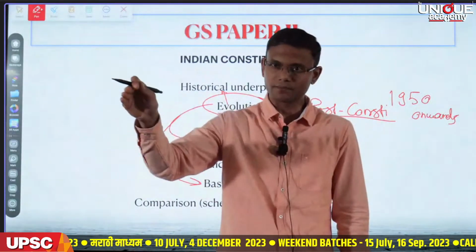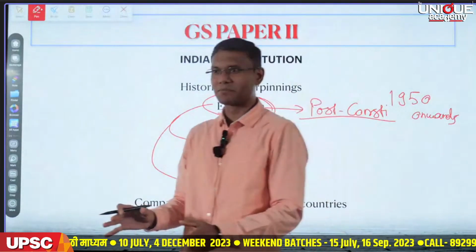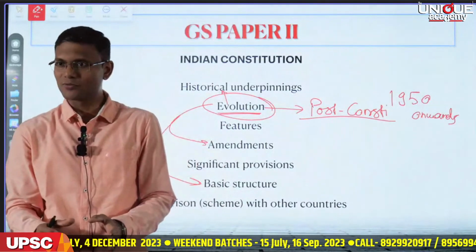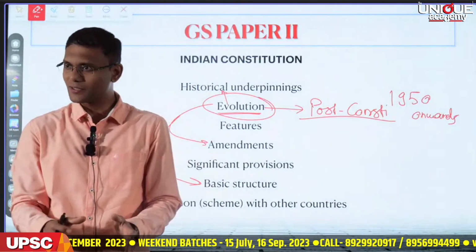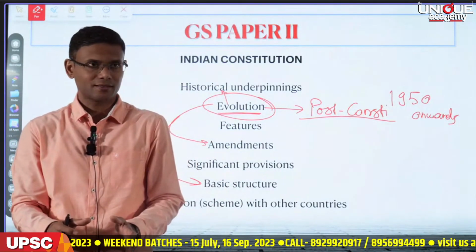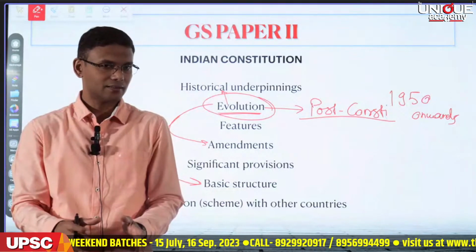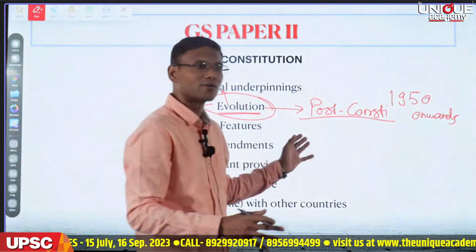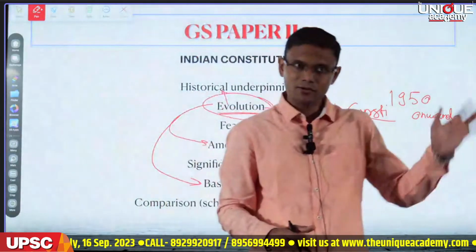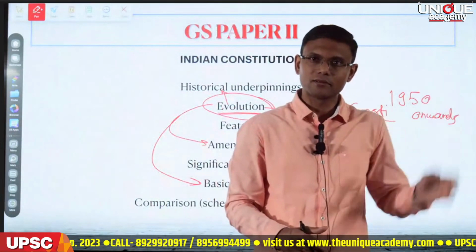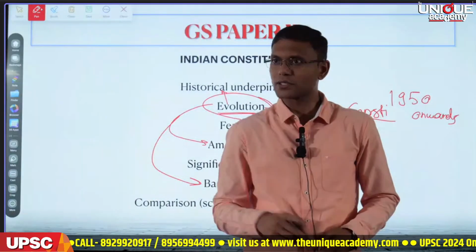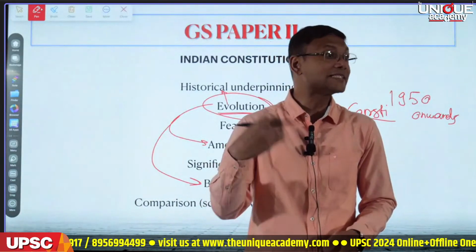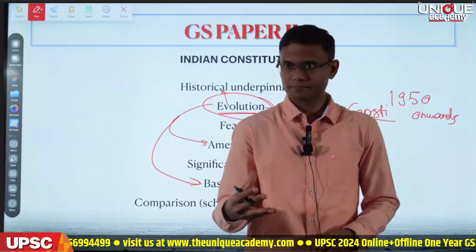It will keep evolving. No constitutions are permanent, and no constitutions are stagnant. If they happen to be stagnant, you will throw them away and bring in a new constitution. So simple as that. Correct? Yes or no? We call this constitution our constitution, and what for? 75 years ago it was framed. Why do you consider it to be our constitution? The reason being it still answers or takes care of your concerns today.